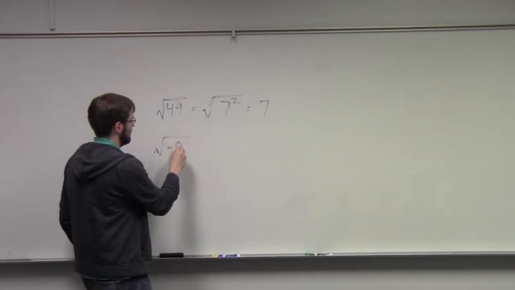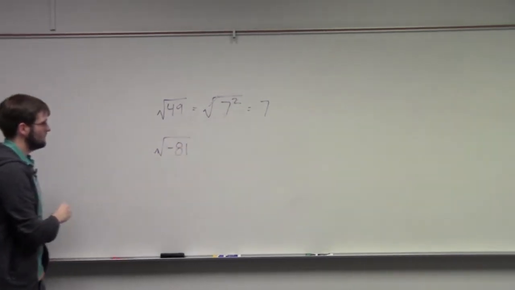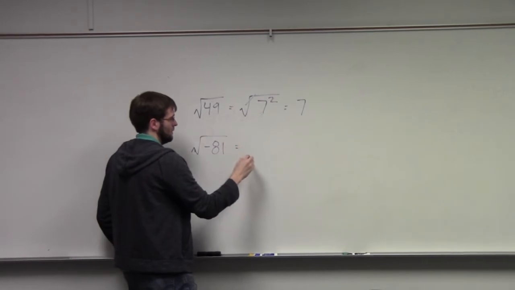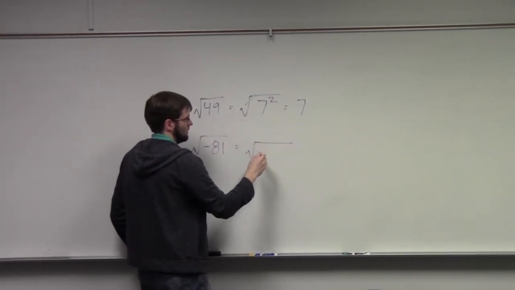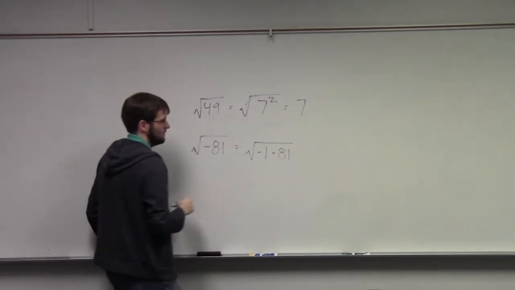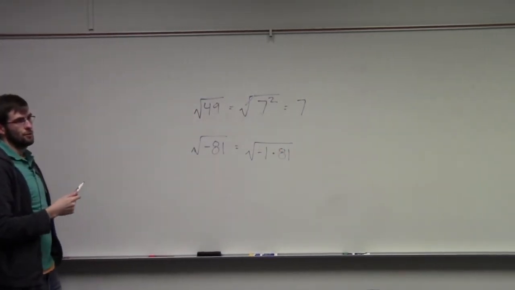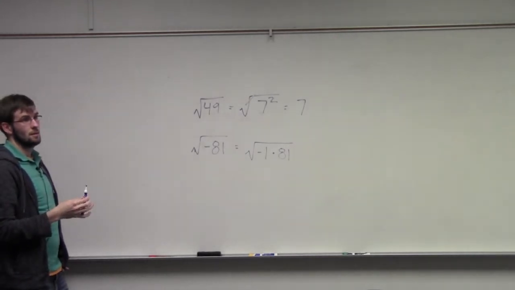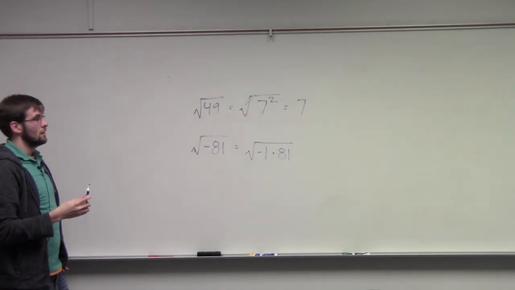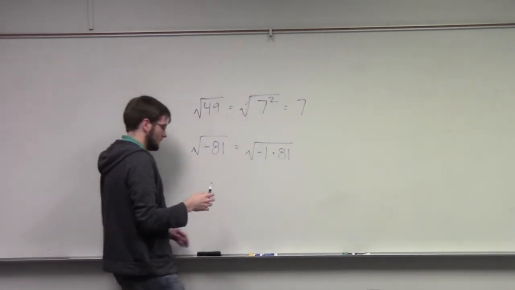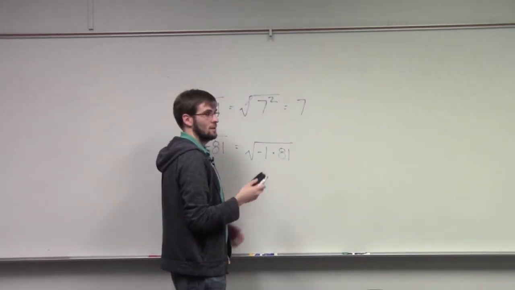Next we have the square root of negative 81. So the first thing I want to do is break this down a little bit. So I have negative 1 times 81. And what's the square root of negative 1? Since the workshop is focused more towards 310, we have to say that that's not a real number. Not possible. You know, in 320 they get into imaginary numbers, but since it's 310.